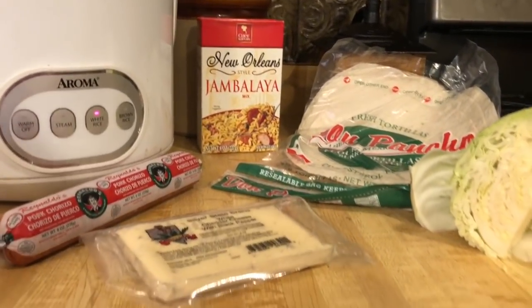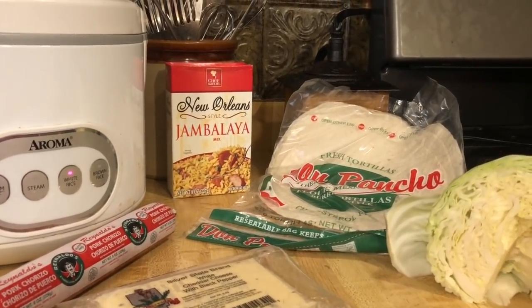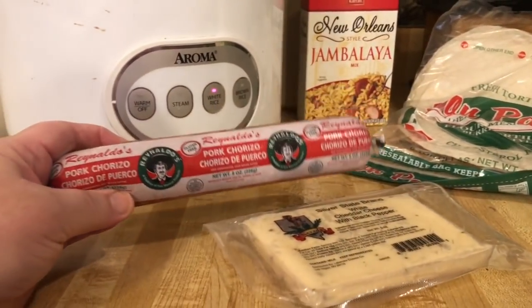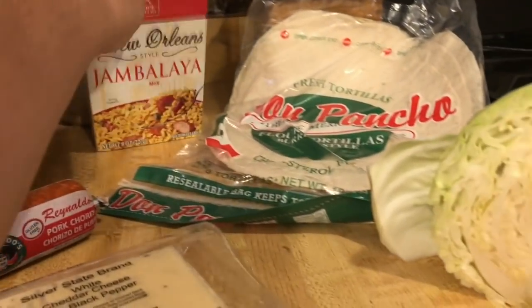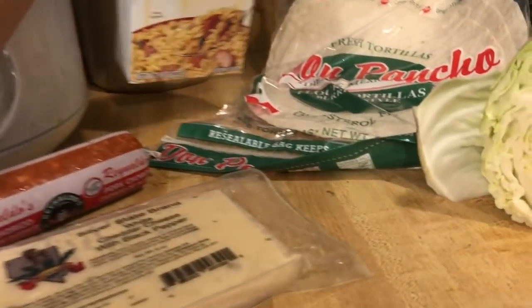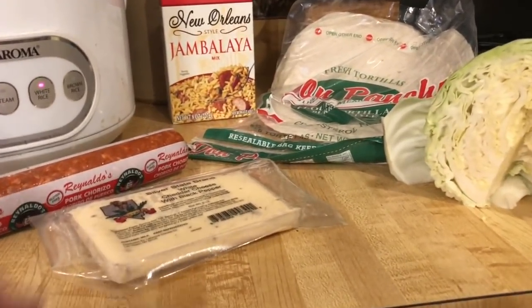This is, I think I'm going to call this Louisiana Mex Chorizo Burritos, because I'm using a chorizo from Dollar Tree, and I'm using the New Orleans jambalaya style rice mix, also from Dollar Tree. So that'll give us a fun sort of fusion style burrito.